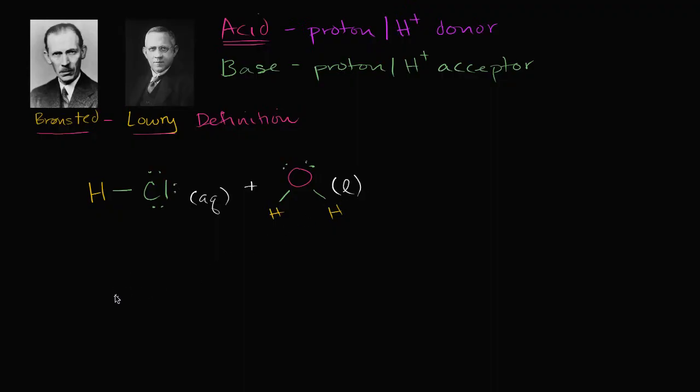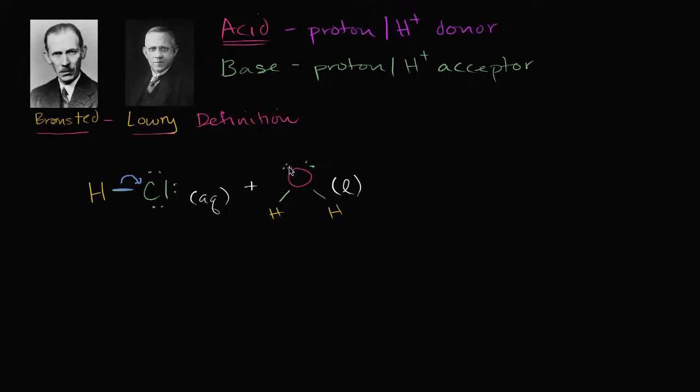Well, what do you think is going to happen? Well, I already said that this is a strong acid right over here. So this is going to really want to donate protons. It's really going to want to donate this hydrogen, but not let the hydrogen keep its electrons. So what's likely to happen here? Well, both of these electrons in this pair are going to be grabbed by this chlorine. And then this hydrogen ion, because its electron was grabbed, well, this could be nabbed by some water molecule passing by. Remember, in a real solution, it's not like they know what to do. They're just all bumping past each other, and based on how badly they want to do things, these reactions happen.